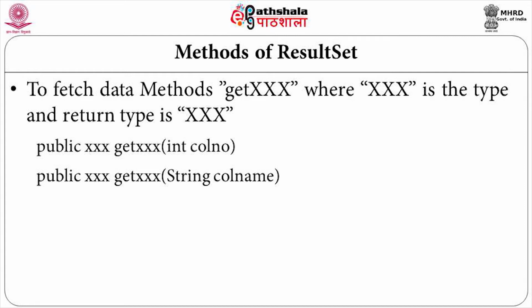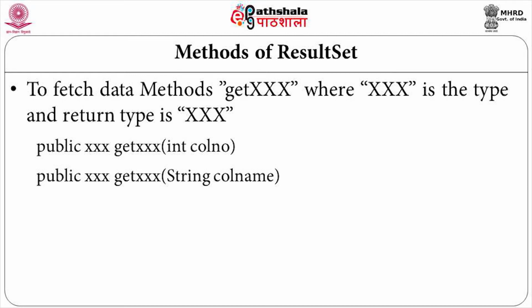So yes, for each data type we have to use a different method. Fine. So we got the get xxx methods. Xxx represents a type, the type of data you would like to have it as. It's being overloaded. Each of those xxx is overloaded. So if I say get string, it's overloaded.